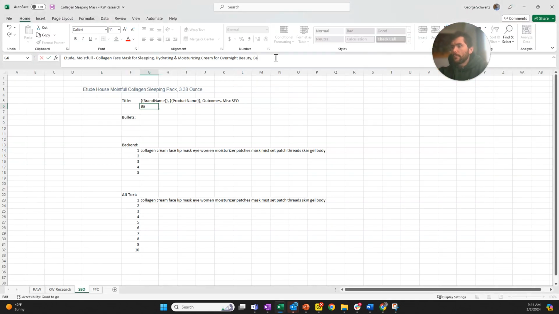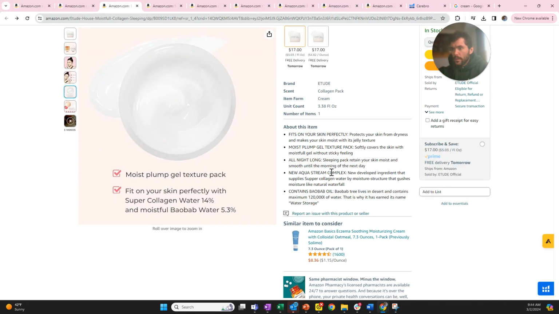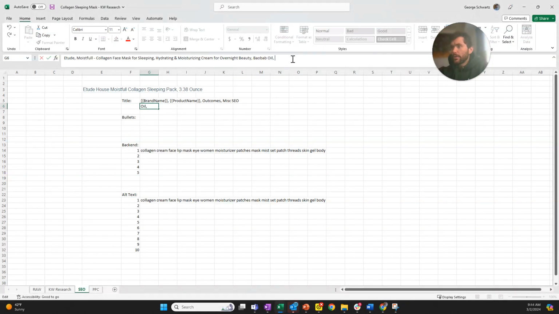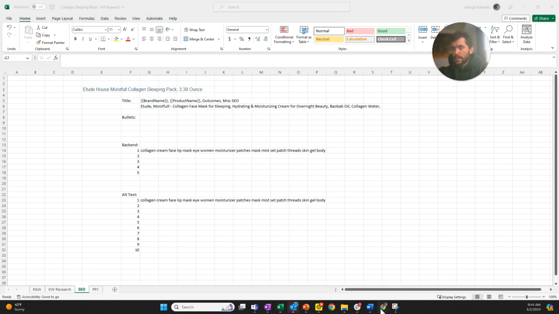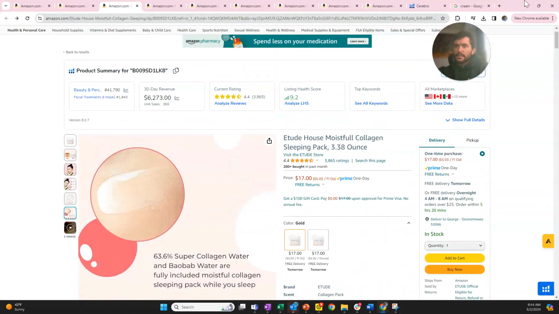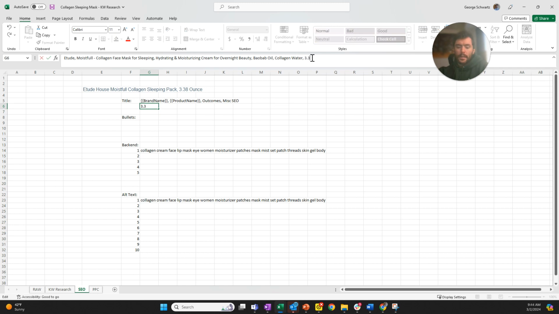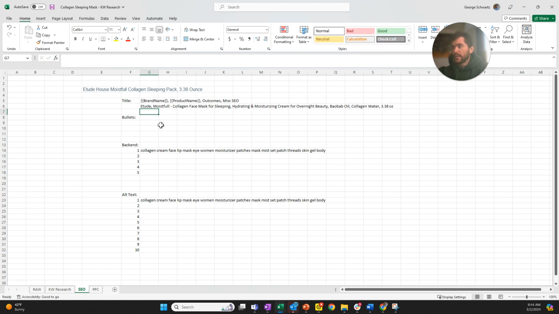Baobab. Baobab oil. And what was the water? Baobab oil, collagen water. And then they finished with the size. So just to keep it consistent, we'll do 3.38 OZ. And then I'm not going to check the length, but just double check the length, obviously.